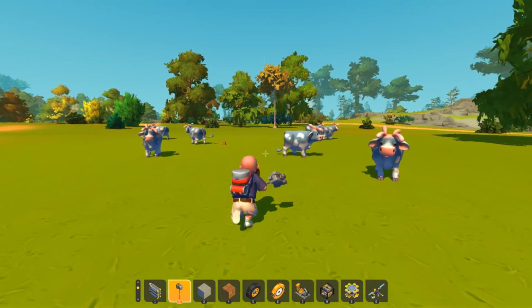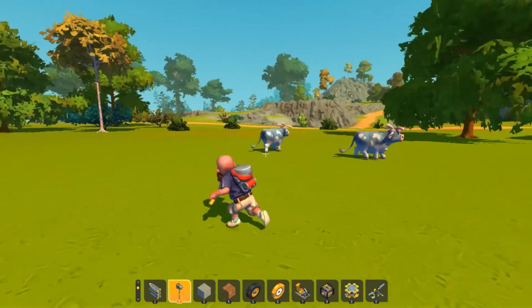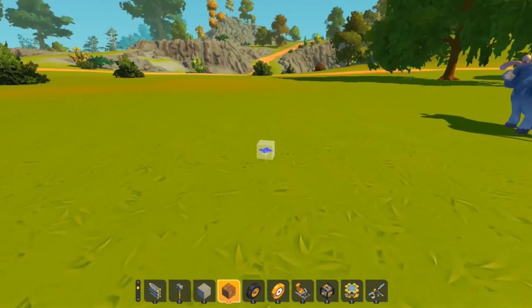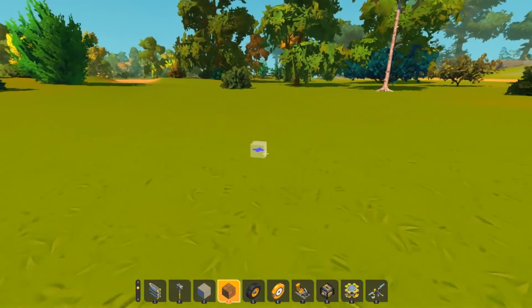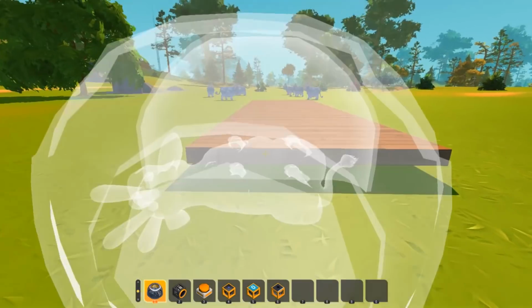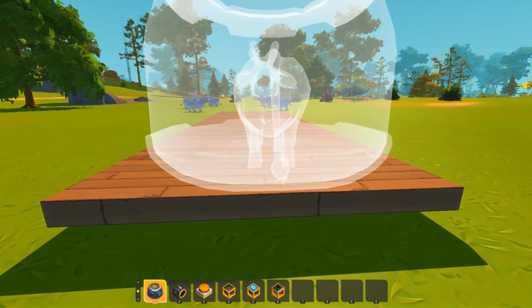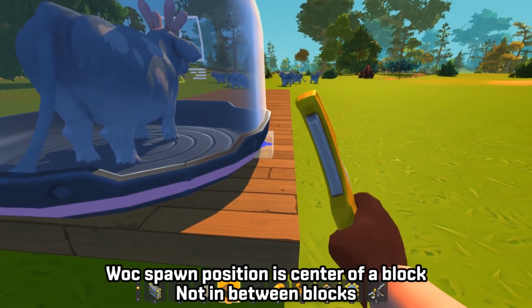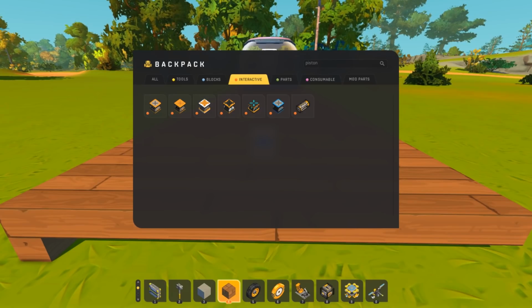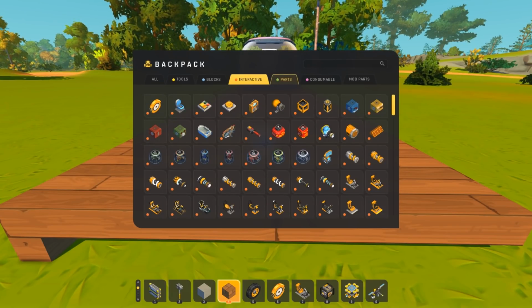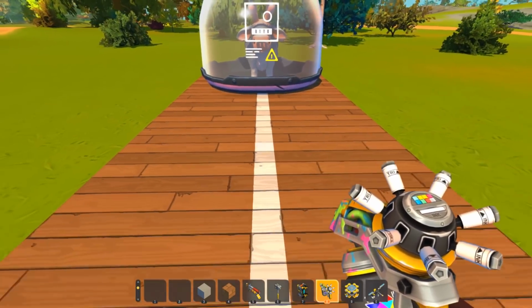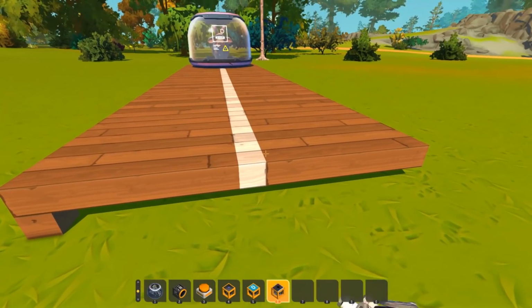So let's go ahead and get started by building a measuring device. A contraption here that's gonna help us measure how thick a walk is. How do I actually do that? You know, I'm a little bit curious actually. How thick is this capsule part? It's 11 blocks thick. So then we're working with an odd width here. These walks are gonna get annoying, let me tell you. So we're gonna use this center point as sort of the basis for our measuring device.